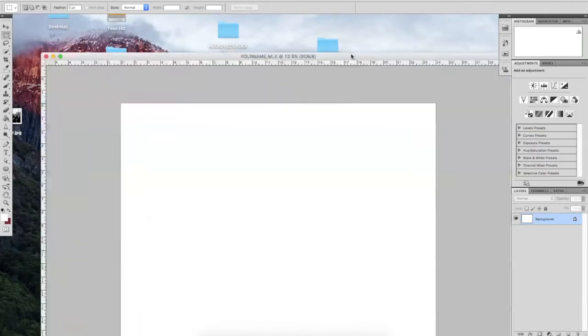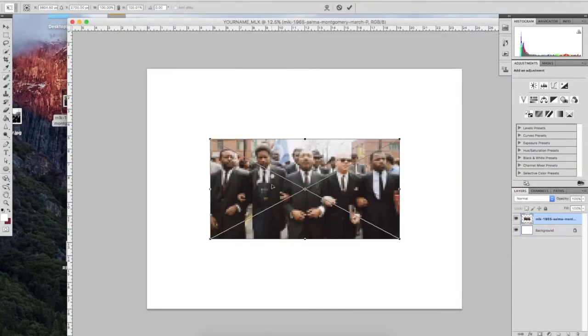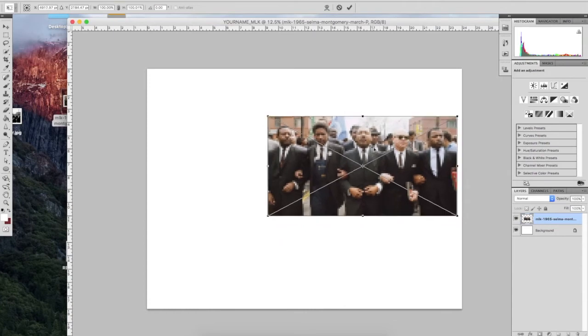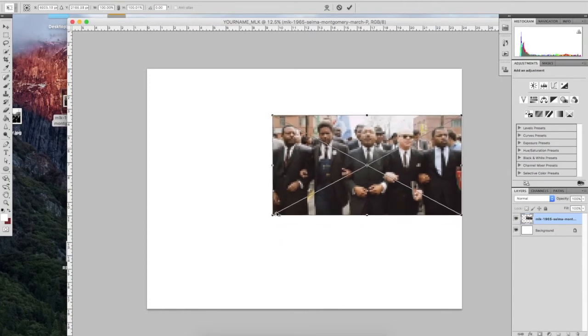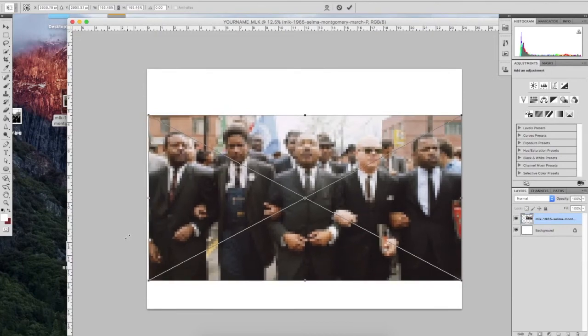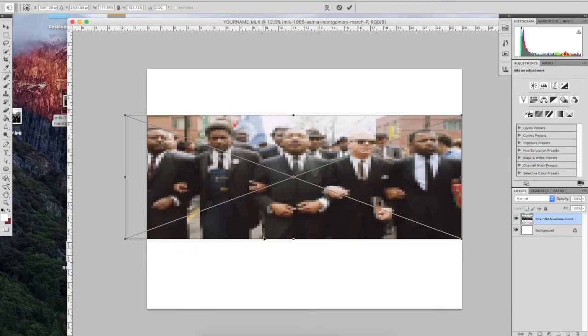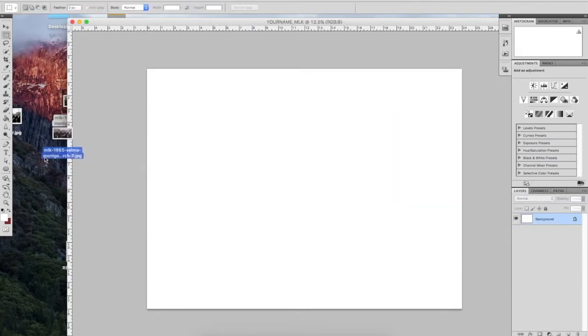So now I am going to drag and drop my reference photo in there. And the reason that we're dragging and dropping is because I now am going to arrange this in a way that will make sense for me later, before I actually finalize doing that.